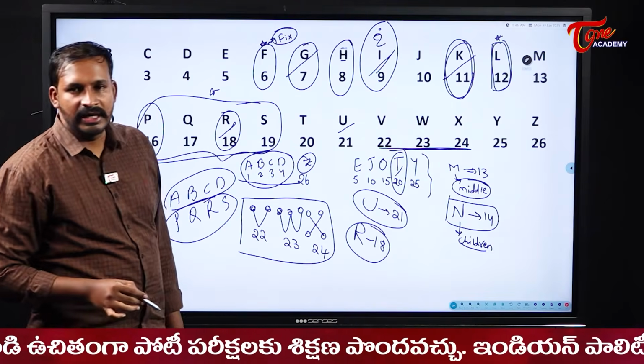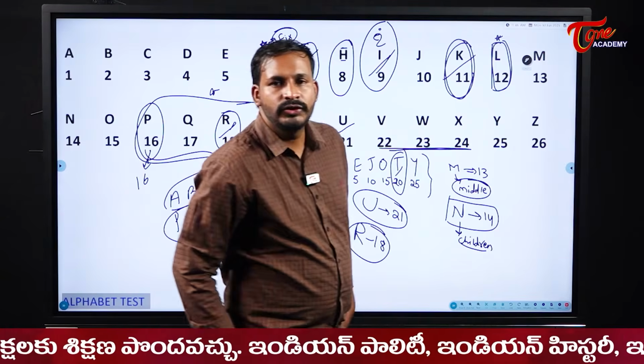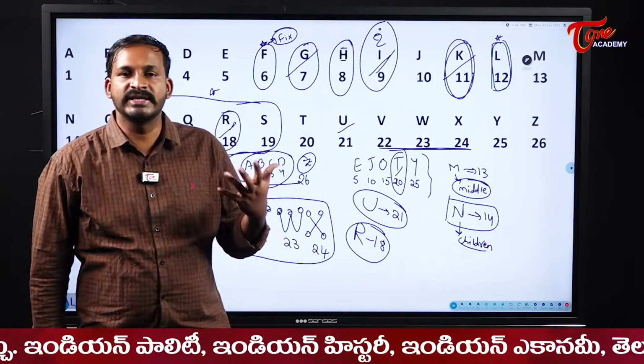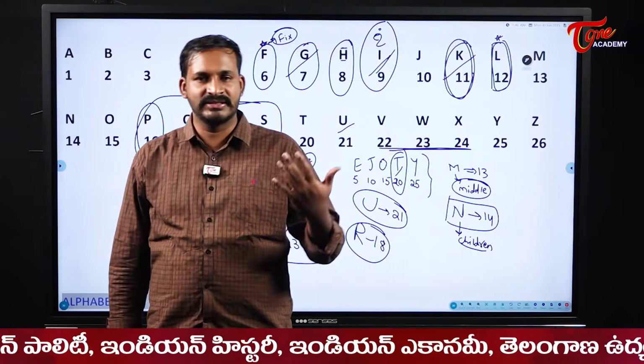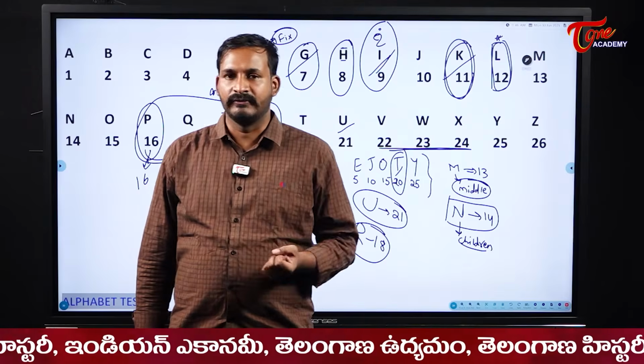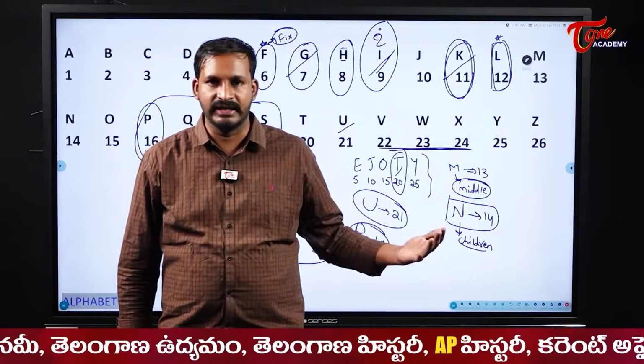L12. Okay, now what is the place value for U? 21, sir. UPSC minimum age is 21 years. Okay, good. What is the place value for Y? 25. Last but one you can remember, or else in each OT also it is a multiple of 5. So Y is 25. What is the place value for T? 20. T20. T20 cricket match.